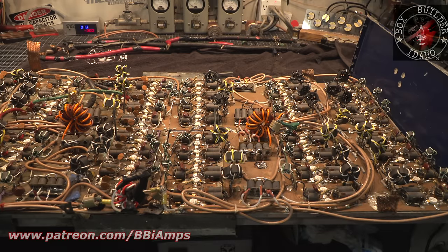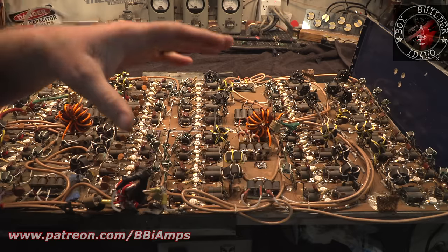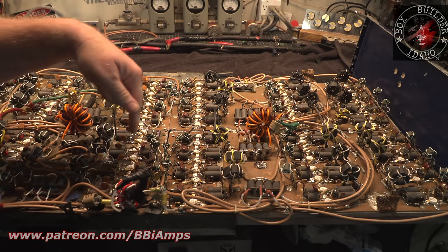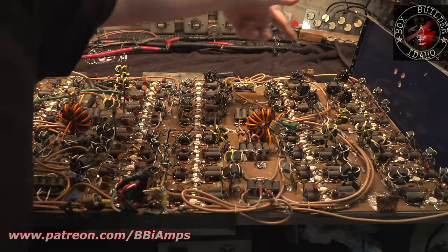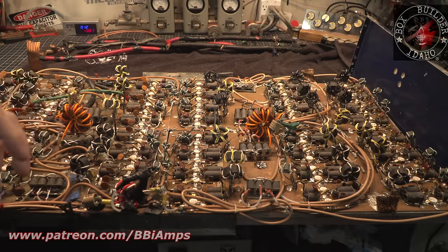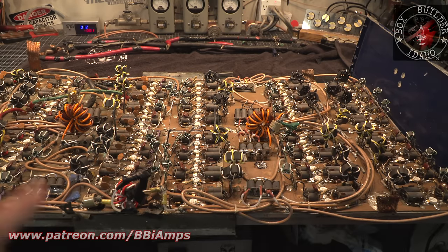So here's the problem that we're having. This is not one homogeneous piece of metal. This is 4 pieces of metal. And when I say metal, I mean like the heatsink. There's this section, so it's 4 separate boards, pallets, heat sinks that are all strapped together.